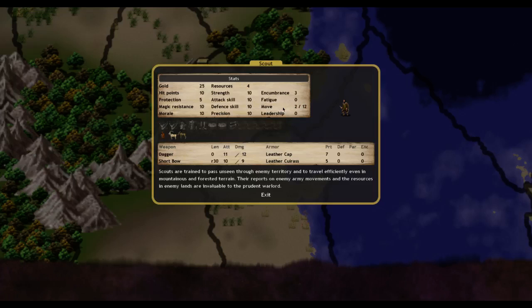The movement down here shows how far he can move on the world map and per turn in combat. And his leadership stat shows us how many troops he can command. Being a scout, he can't command any troops. His job is to run around solo on the map and just get us information.